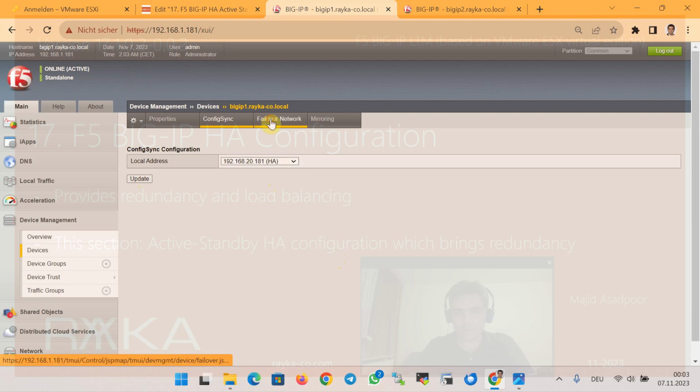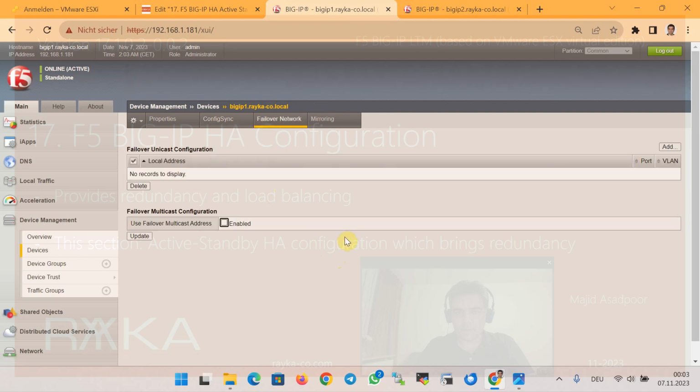Under the Failover Network tab, we specify the list of the interfaces for failover detection. Typically, we use all data and management interfaces except the HA interface for failover detection.